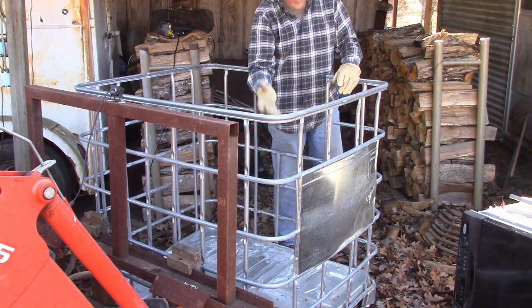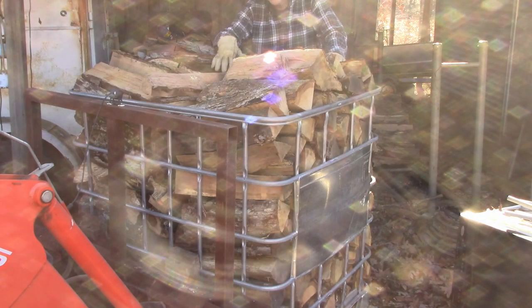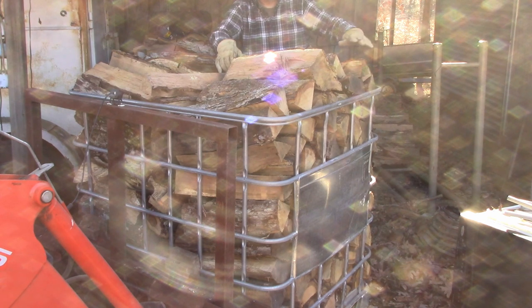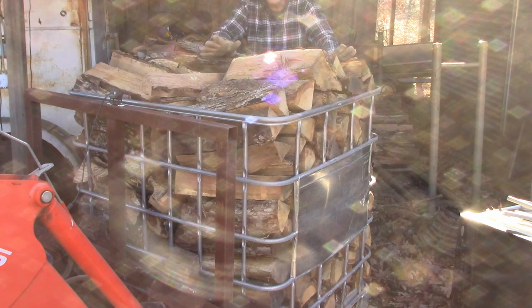Let me get this loaded up. So that's got this loaded. You might ask why I'd stack it over here and then stack it in here — well, that won't be the plan going forward. I cut this wood last year before I bought these totes. The ultimate goal is when I cut a tree down, I'll take these totes next to the tree, cut the wood, split it, and put it in the tote immediately. Then I can pick it up with my tractor, put it in the barn and let it dry. I'm going to build some dollies so I can roll them into my garage and keep two of them in there at all times, so I'm not taking up a whole ton of my garage with firewood.